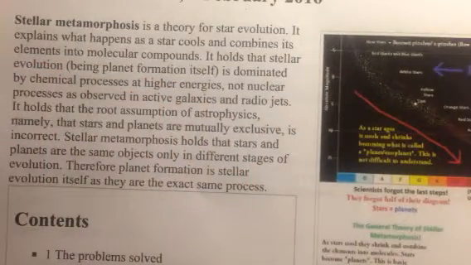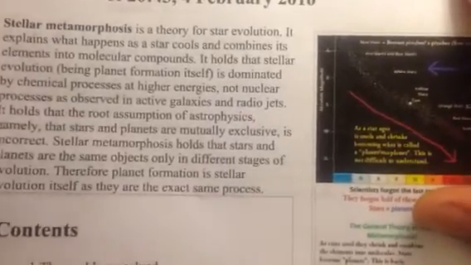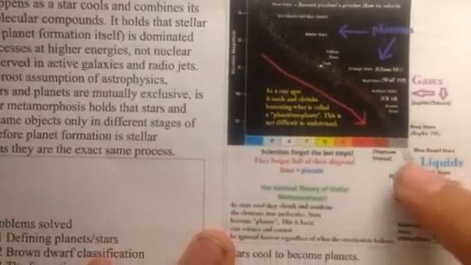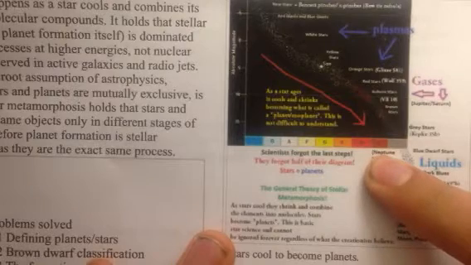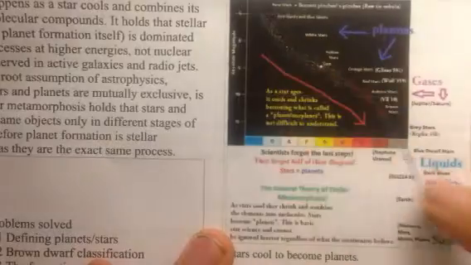I don't really know who did this, but to make some audio for it, I thought I might as well read some of it and explain some of it for people. On the right hand side, you have a Hertzsprung-Russell diagram. Now notice I forgot to put white dwarfs in there.